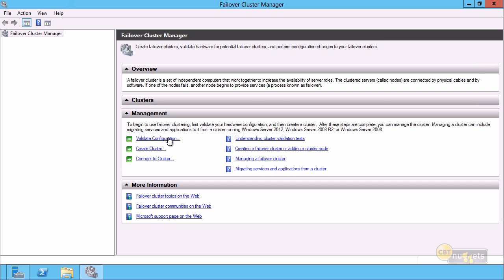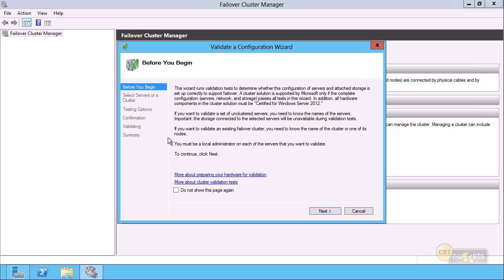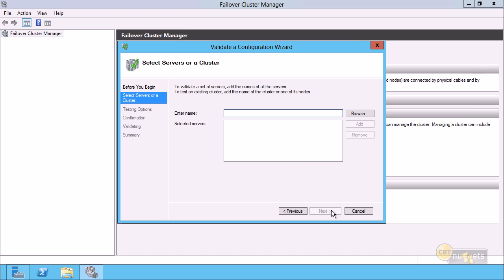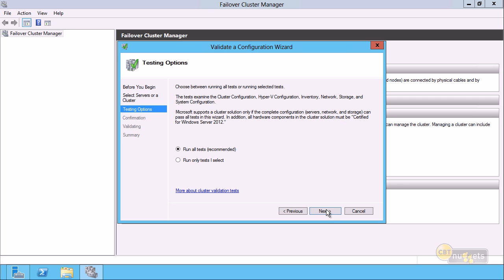Validate Configuration is important to make sure that your configuration will work as expected. And of course, as I said earlier, there's the issue of, do you want to be supported by Microsoft or not? So let's click Next, and we're going to validate against both boxes, HV Nugget 2, the local box in other words, and HV Nugget 3, which is my second node. We'll click Next, and you can either do all tests, or as I said earlier, you can select tests if you want to cut down. The tests run so quickly for servers, network, and storage, I think you'll be impressed.